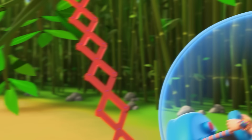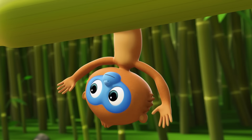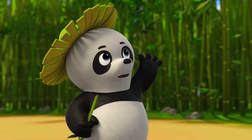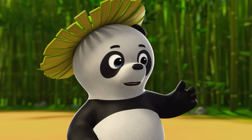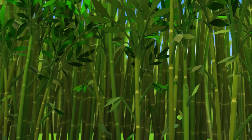Whoa, look! There's a monkey! He's a golden monkey! Hi, Fred! Sorry, Fred. All pandas love bamboo. It's all we ever eat, actually. Not even ice cream? Not even ice cream! Unless it was bamboo flavor. Could you get me a little more bamboo? All this chewing makes me terribly hungry. Sure thing! There's a nice stalk just there.